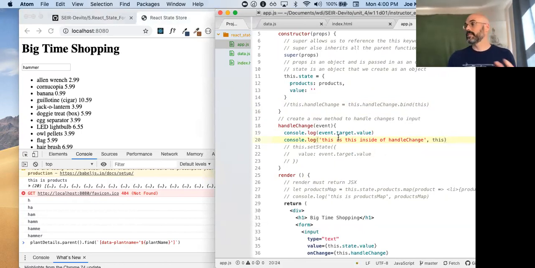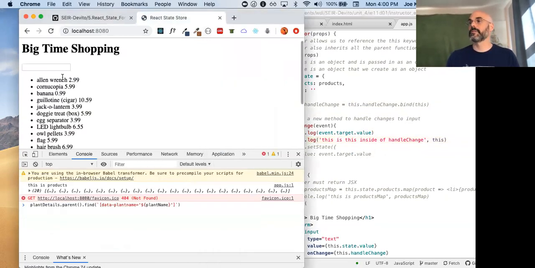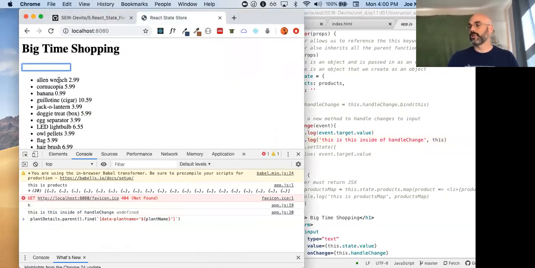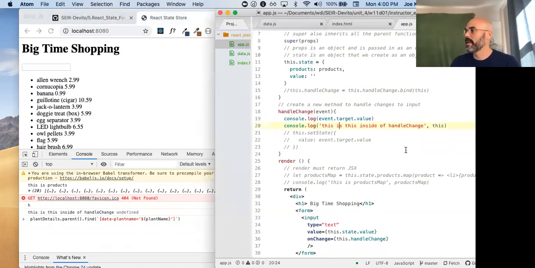Let's see if this has some sort of context or it doesn't have any context. So if I type in H and I say this is inside of handle change and it comes back as undefined, which is telling me that inside this method there is no context of this. It does not know what it is. That's really what this is telling me. It does not know what it is.